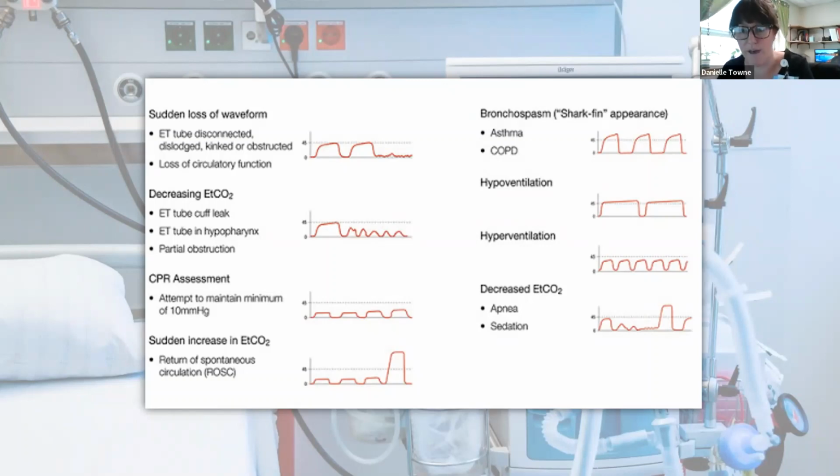Now, lower than 35 in a normal healthy person usually indicates that we're offloading too much. So we're breathing too much. Our minute ventilation is too high and we're offloading too much CO2. All right. So here's the big caveat. This is why I kept saying in healthy patients. In really deranged patients, so our really metabolically acidotic patients, it may be okay to have an end tidal well below 35. All right.